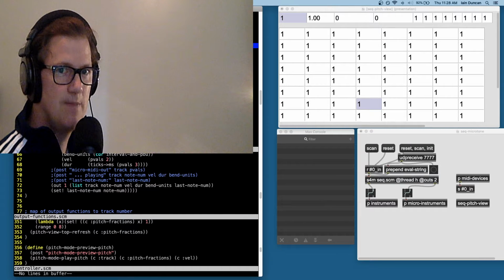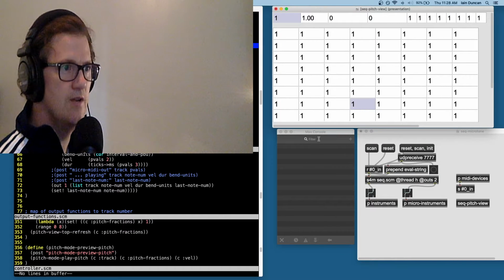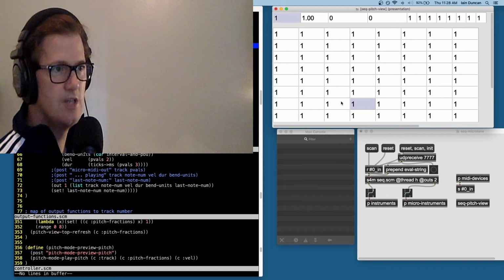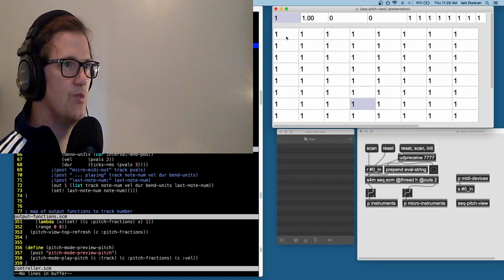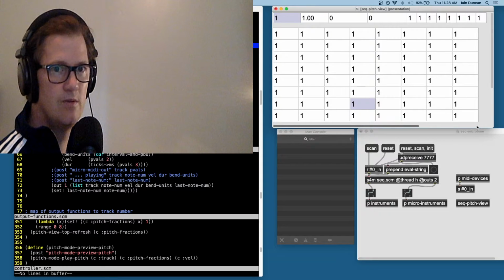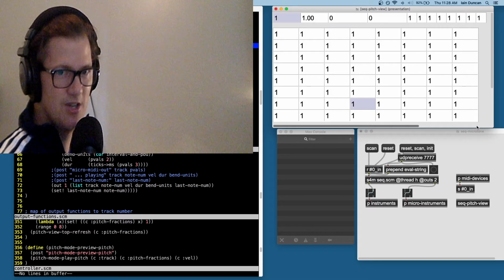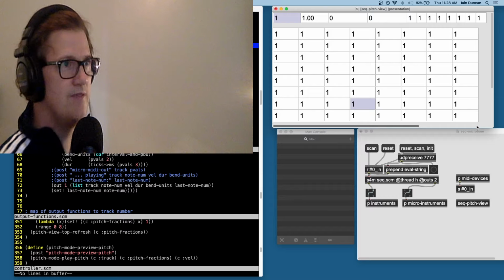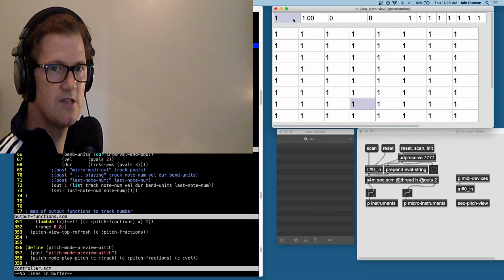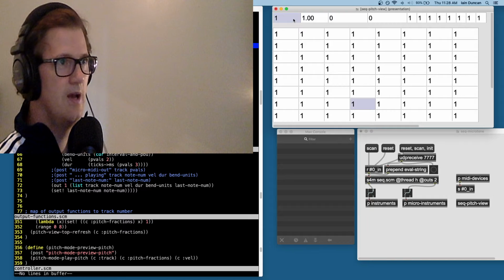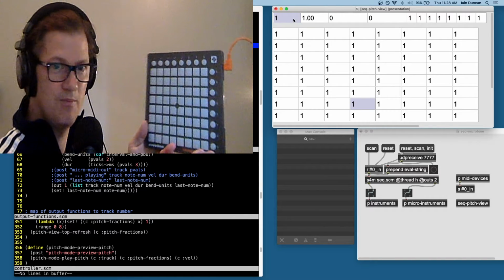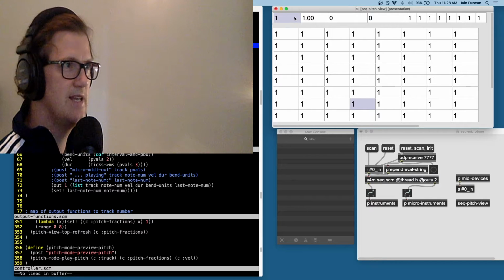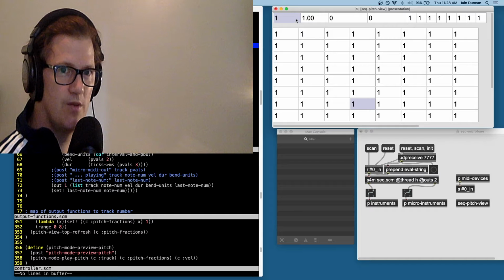What I've got on the top left of the window is a view that I've made in a Max patcher using the jitter cell block object. And we've got an 8x8 grid at the bottom, and that is a representation of this Novation Launchpad. And then we also have a header at the top showing how we get to a pitch, and that's controlled by this Launchpad. So what I've enabled is setting up a tuning system to experiment with quite quickly.